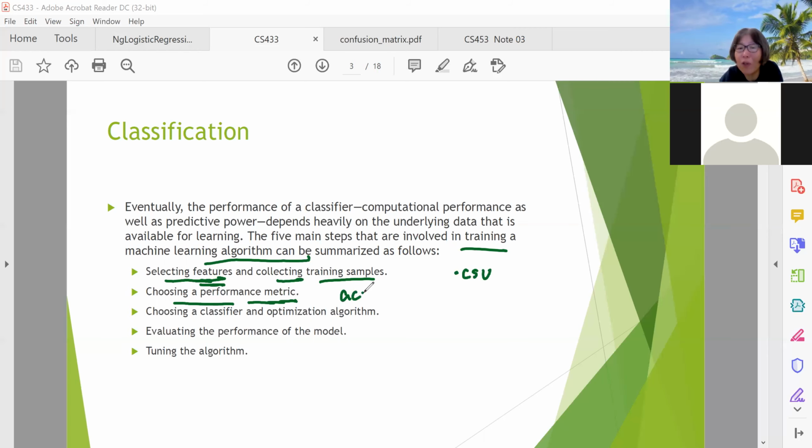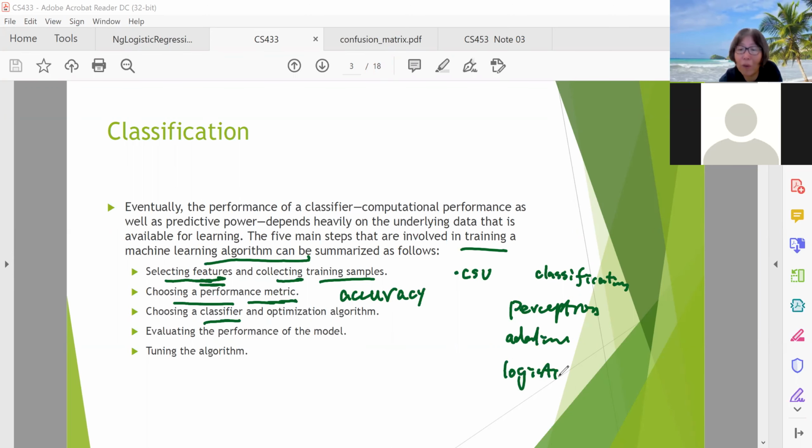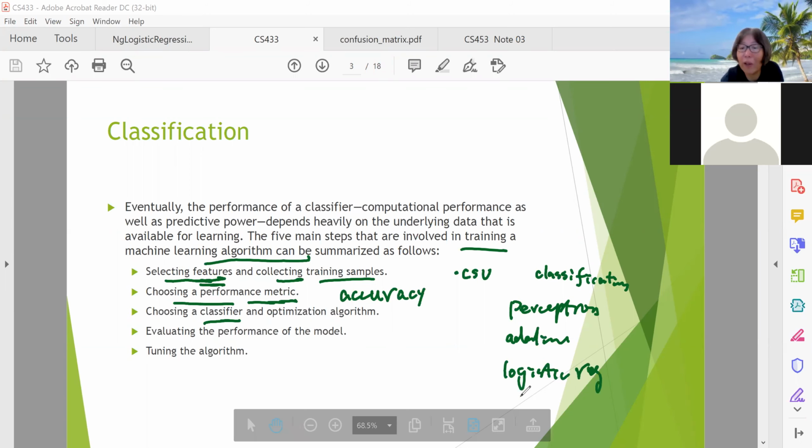So far, we just learned the accuracy, but later on we will see there are more metrics that can measure the performance. So far, we already learned three classification algorithms: perceptron, Adaline, and logistic regression. And later on, there are more.